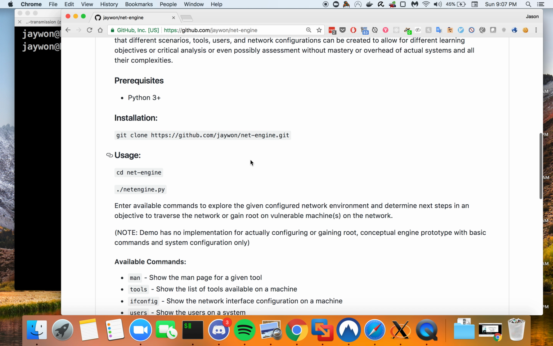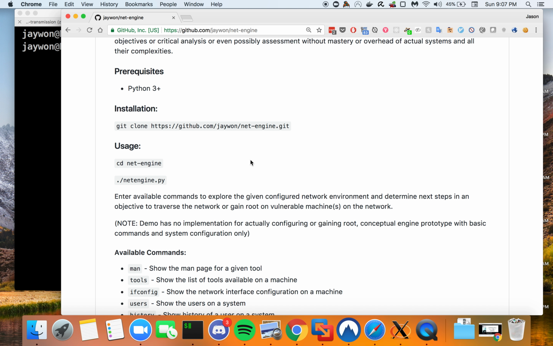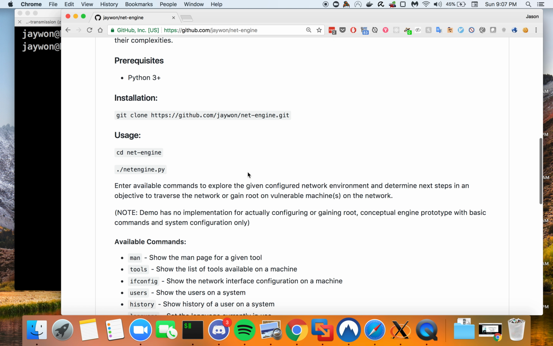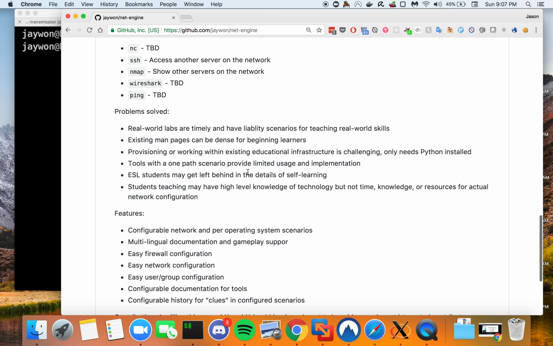It's really a very raw prototype, just a proof of concept of how a game engine could work to build out some of these scenario-based learning environments. Just a real quick focus on what this was for, in terms of teaching cybersecurity concepts in high school, middle school, what have you.